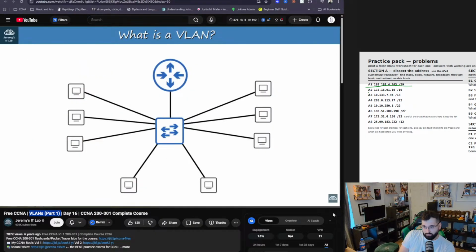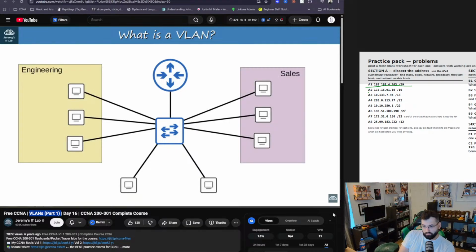Here is a small LAN of a company. Let's say there are 3 main departments in this office: engineering, sales, and human resources. Also, the company is using the 192.168.1.0/24 network for this LAN. However, this isn't necessarily the best setup. For both security and performance purposes, it will be best to split these up into separate subnets.